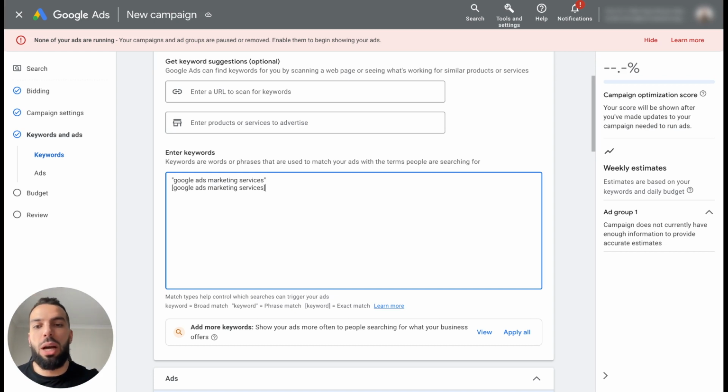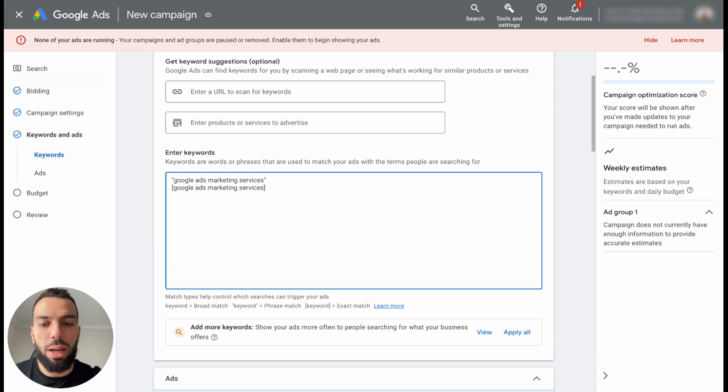So they could search up, for example, Google Ads advertising services, and your keyword would probably come up because it technically means the same thing as Google Ads Marketing Services, but it's a little bit more narrow than what a phrase match means. I'll put a link in the description to an article that Google has on their website to break down exactly the difference between broad match, phrase match, and exact match. So that way you can have a bit more of a read into that.